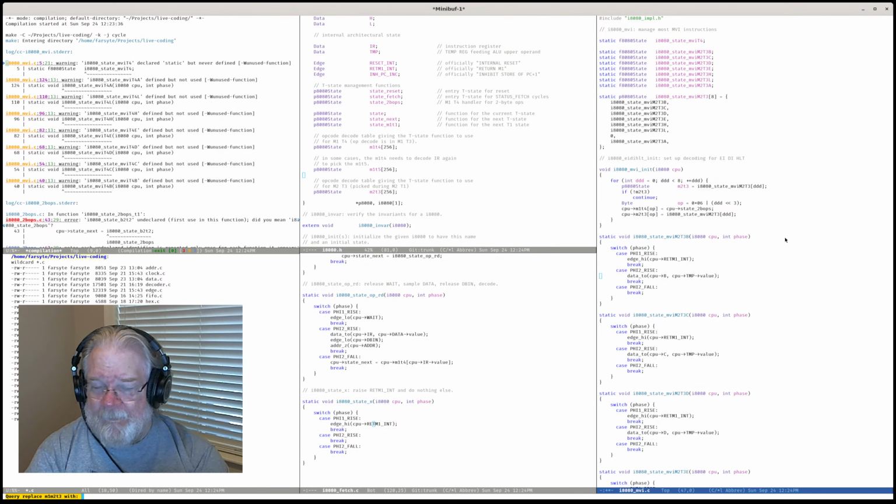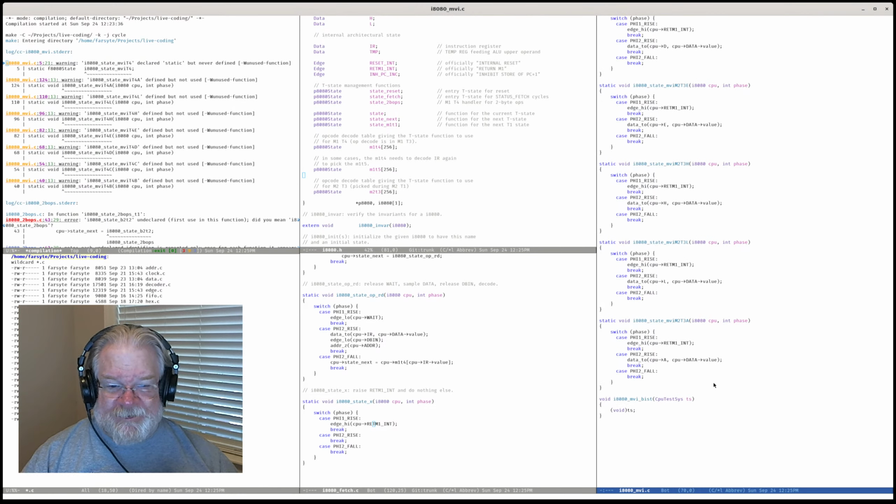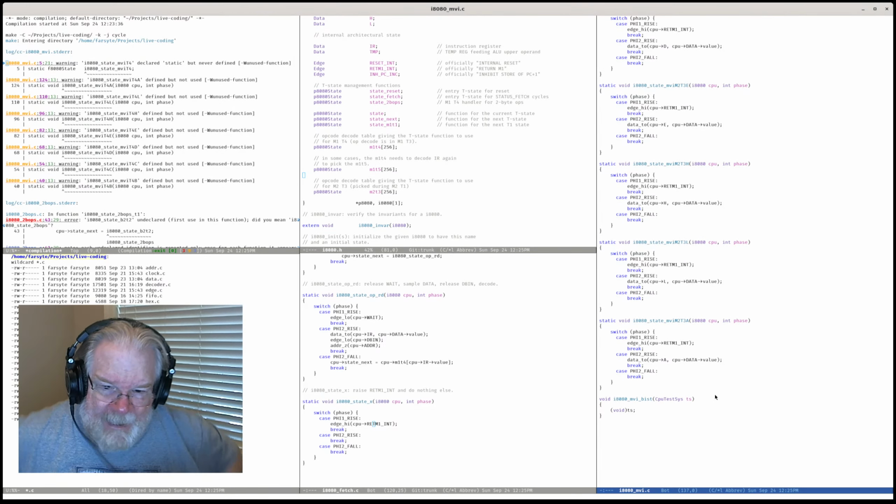And M1 is set, so we automatically will return to a T1 M1 cycle, M1 T1 cycle. MVI BIST, we have a function. We're going to fill this in to test this. I promise.